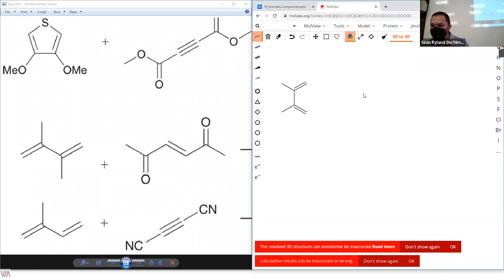So this is what's actually reacting. And then on the other side, that's what happened. It's going to look like, not like that, because it's trans. All right, so if it's trans, that means we're gonna wind up with one endo and one exo once this reacts, right?